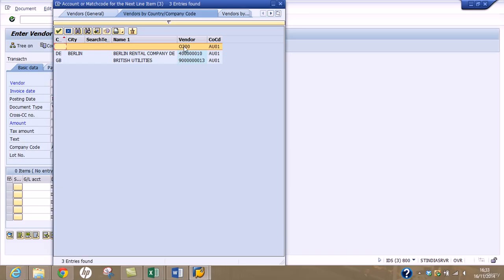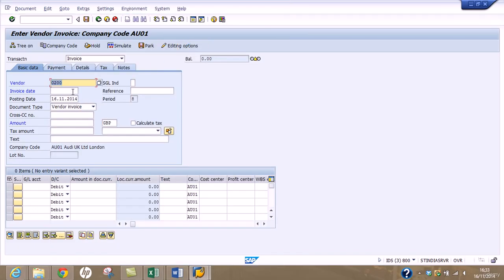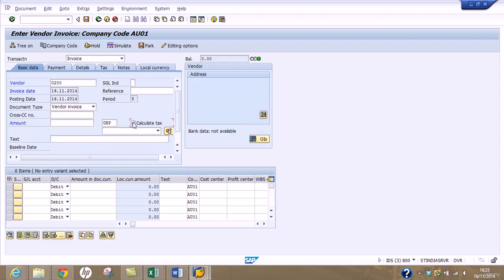Let's say your vendor is a one-time vendor, O200 16, calculate tax, and GL account is 5225. And travel expenses is 20,000.